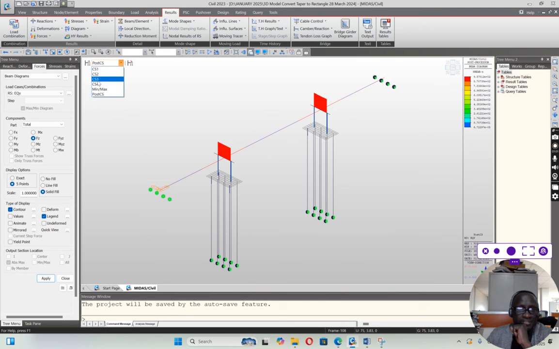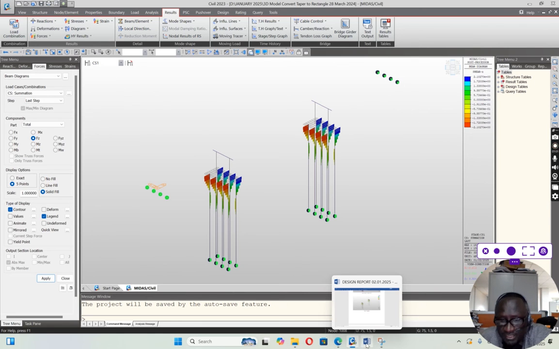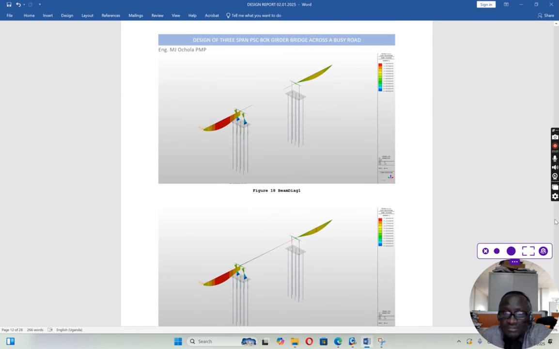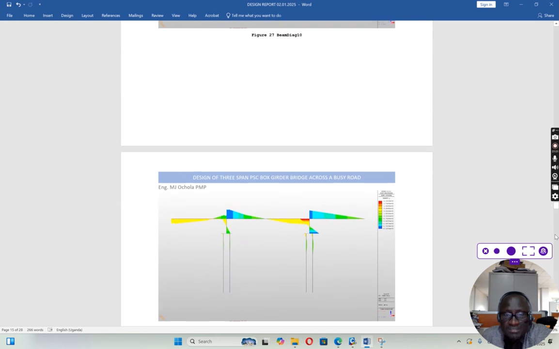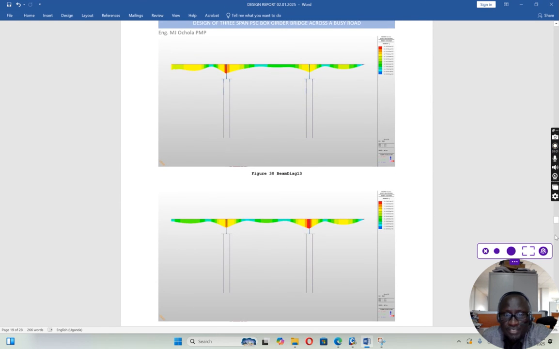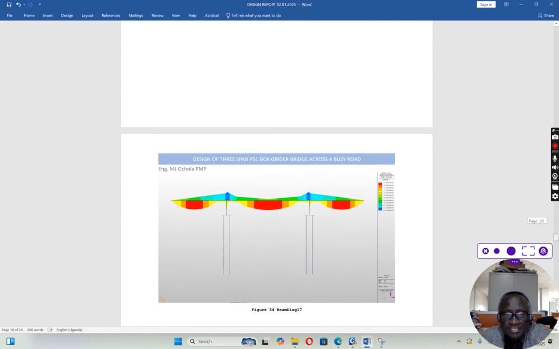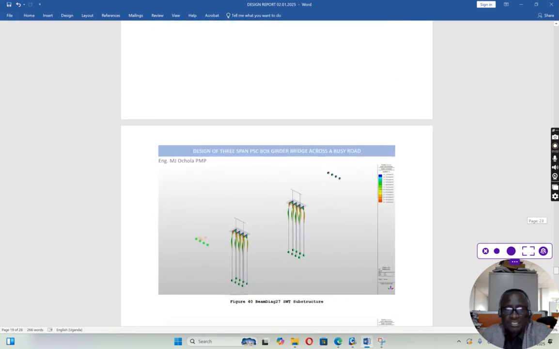So I can also try to look at how it would behave. You can see the behavior of different cases. This is the behavior now in load combination, and this is how the whole thing behaves. What I'm trying to zigzag on is for you to look at the different behavior here. These are all the different behaviors coming down, looking at the different loads. And this is the earthquake behavior. These are the live load behavior. These are the envelopes of live loads, shear, and so on, coming all the way down.